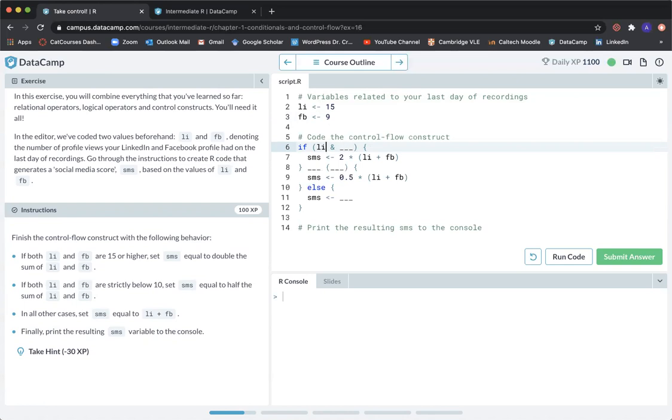If LI is greater than 15 and FB is greater than 15, then SMS is 2 times LI plus FB.